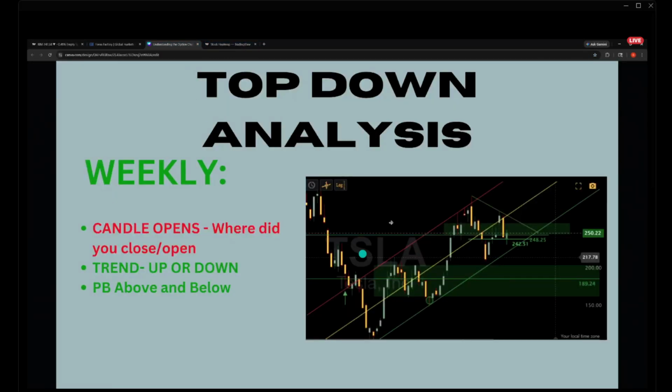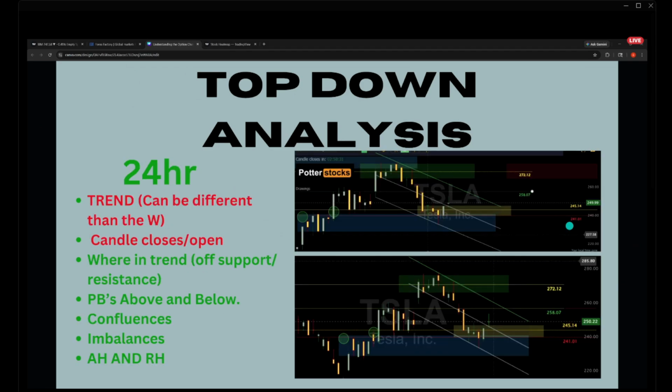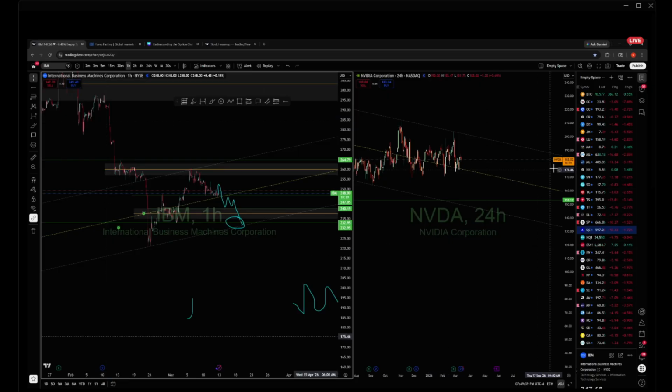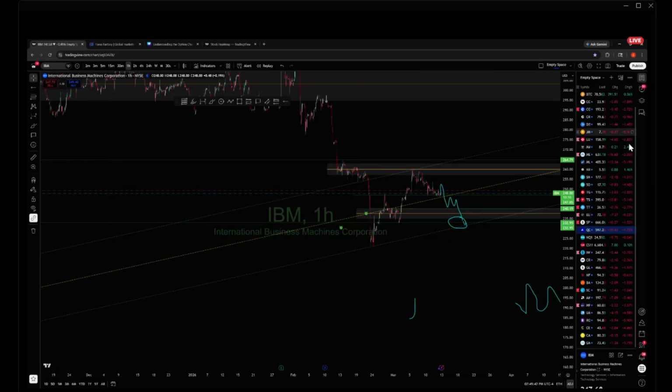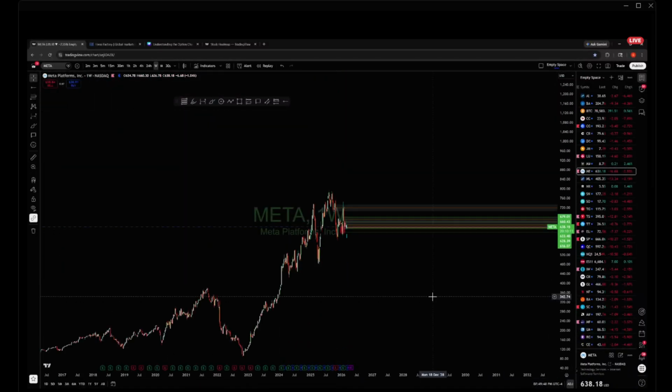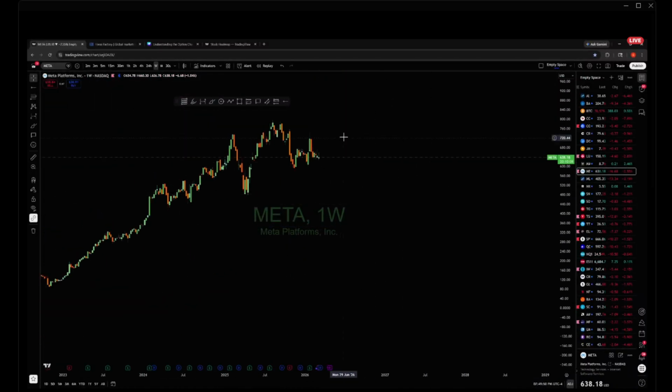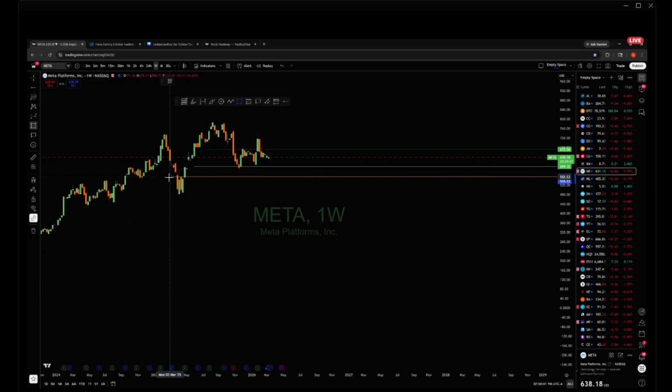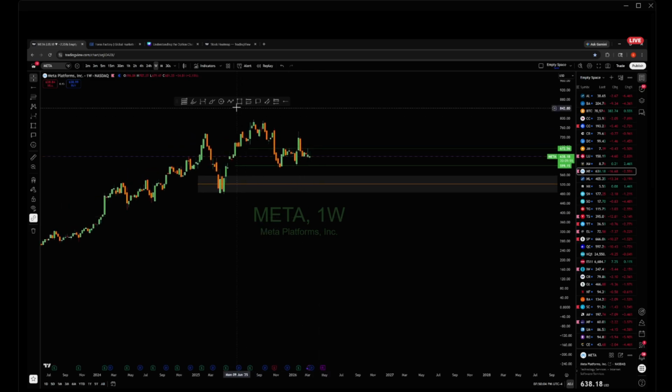There's going to be a pretty decent amount of us actually doing real analysis here. Now, that was the weekly. So I feel like maybe I should go through a couple more examples because we started doing top-down analysis here. Just for example's sake, just for the recording, when I'm on the weekly, my chart should look like this. Simple overheads, simple unders. Where's the target above? Where's the target below? If you can identify boxes that are relevant, you do that. If they're irrelevant, you don't.